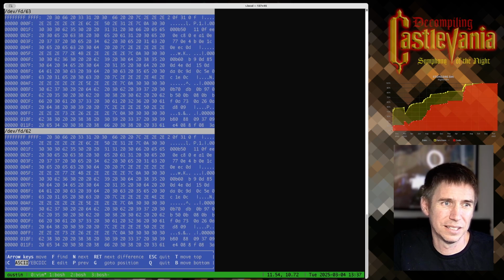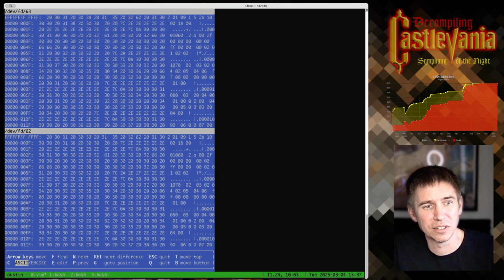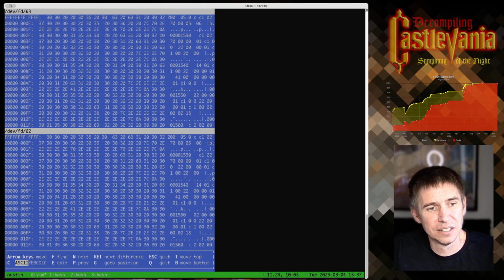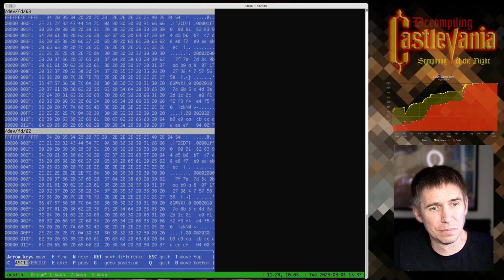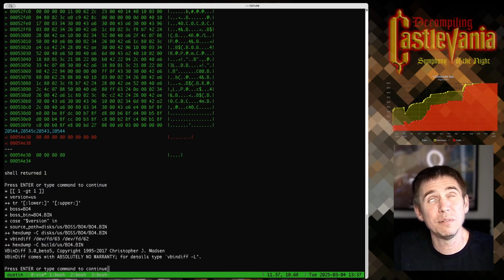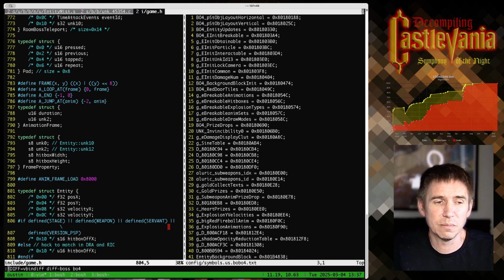And the way that I'm doing this, unfortunately, vbin diff doesn't give me correct offsets. With vbin diff, I don't actually need to run it through hex dump first, and that's the issue. Is I run it through hex dump. Let's try vim diff.